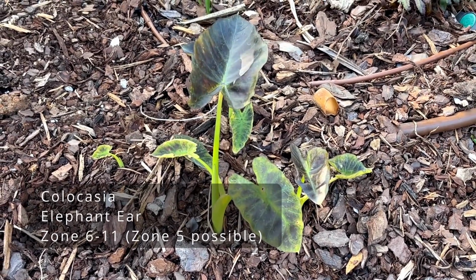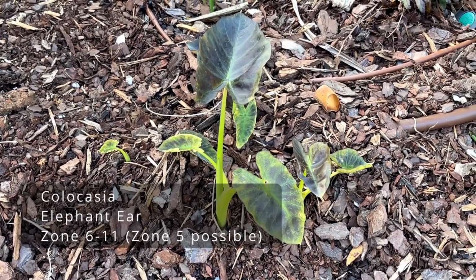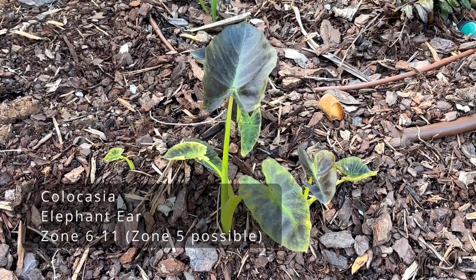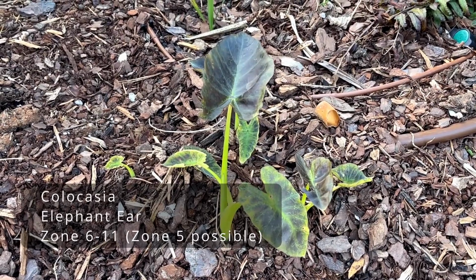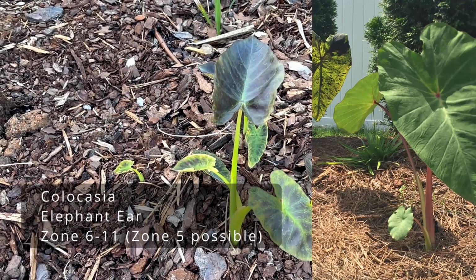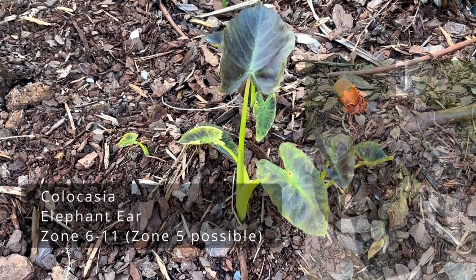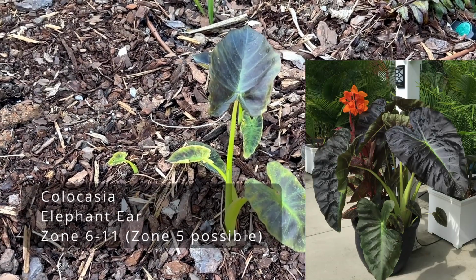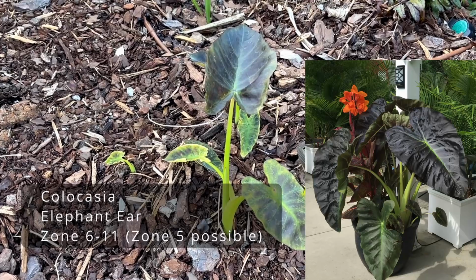And last but not least in the cold hardiness scale, colder tropical gardens is colocasia. These are commonly known as elephant ear, and the ones you want to select for a colder area are something like a pink china, which is a popular one that's very cold hardy. This particular one is called Aloha. I think it's also called coal miner. And you want the green elephant ear varieties that produce the larger bulbs.